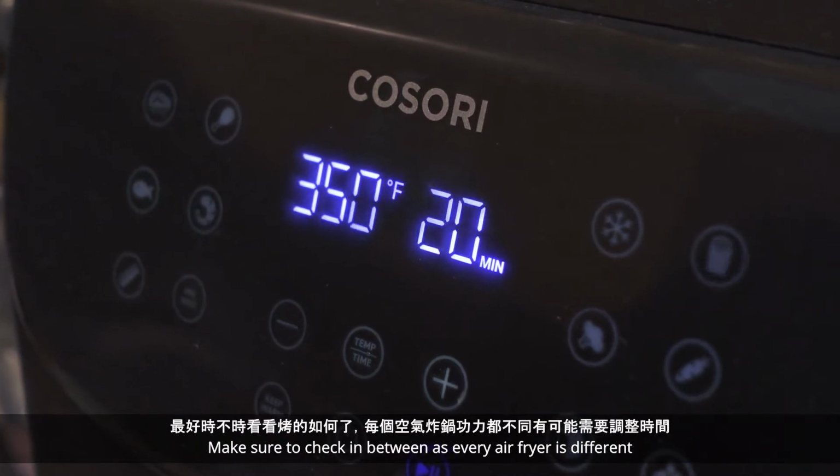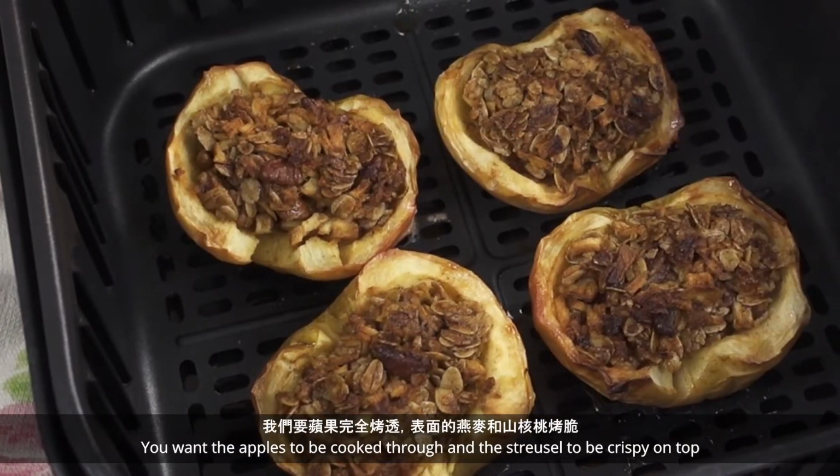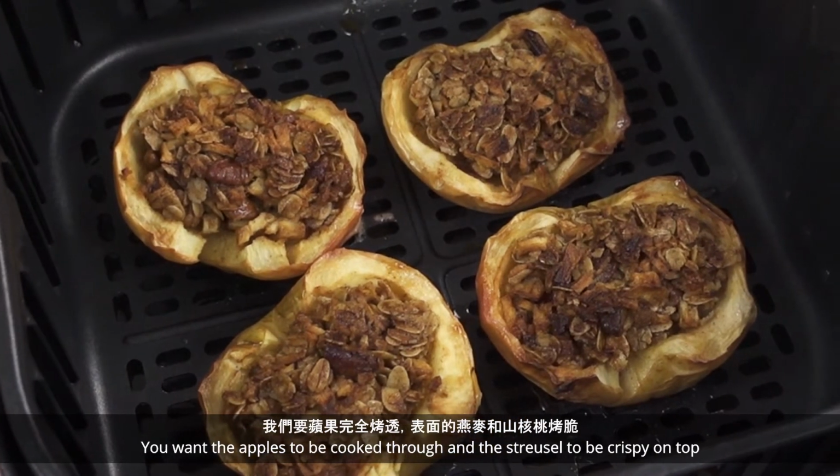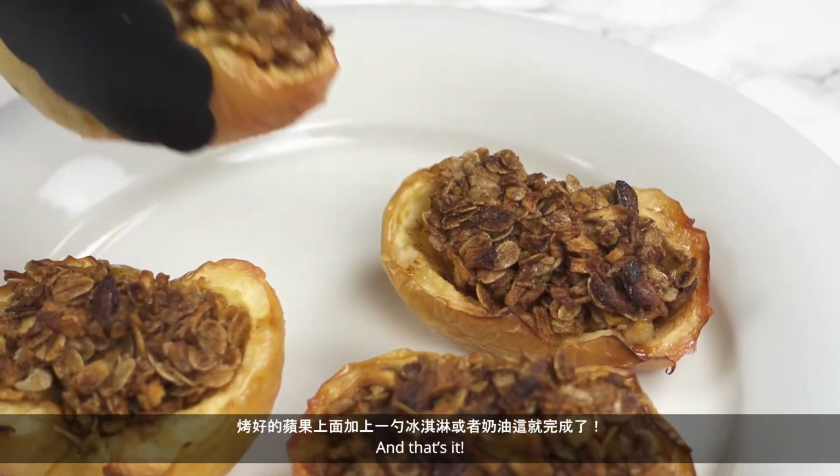Make sure to check in between as every air fryer is different. You want the apples to be cooked through and the streusel to be crispy on top. Top your warm apples with ice cream or whipped cream. And that's it!